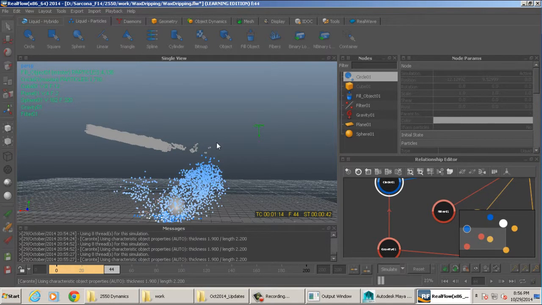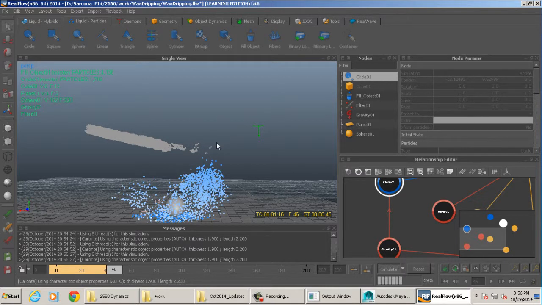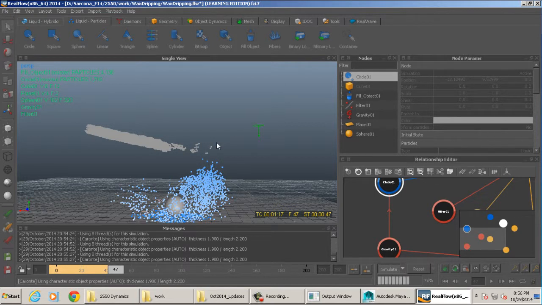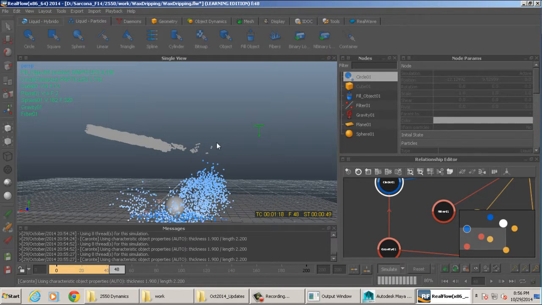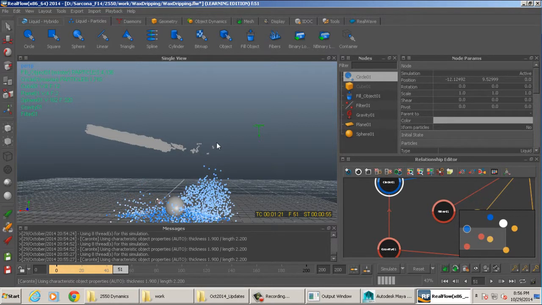So does it look like it's behaving the way that it should behave? What's wrong? Well, I suppose it's just adjusting. It doesn't look like wax anymore. Right, it turned into water, right? Okay, just like we had the property on the old one to say this is a viscous liquid, the circle one should have that too.